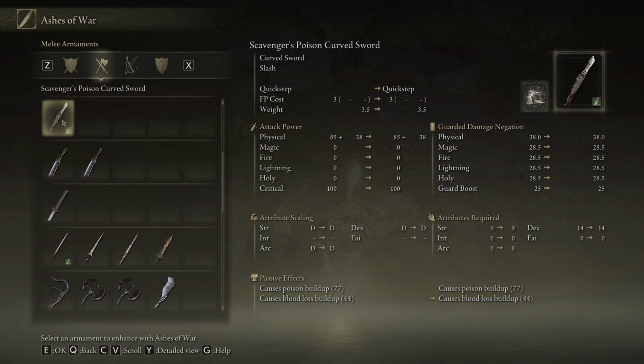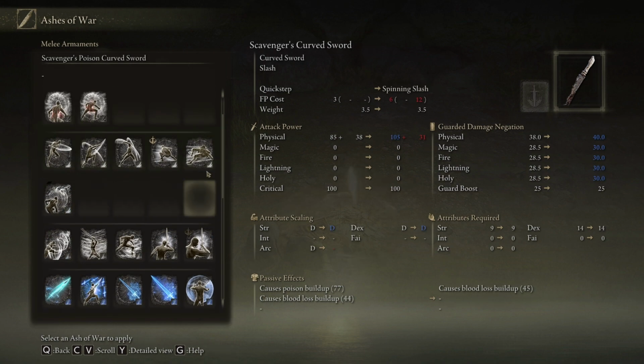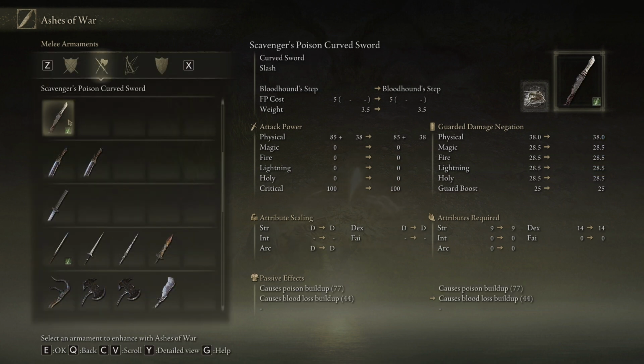If the item natively has bleed, it is possible to put an Ash of War on there, a lot of different Ash of War. So like we could do Bloodhound Step, we could do that in poison, and now this has poison and bleed on it at the same time.